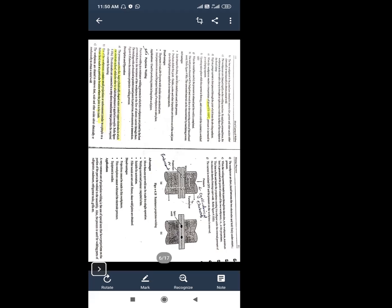resistance projection welding. Why is it called resistance projection welding? First of all, the electrons are resisted over here, and second, the projection is made on the workpiece. That means that particular area should be melted and that point should be joined over there. Okay, everybody understood this resistance projection welding? Any doubts regarding this? No. Okay, let us continue further.